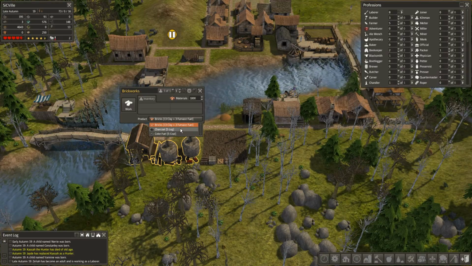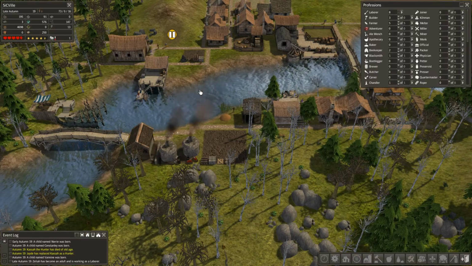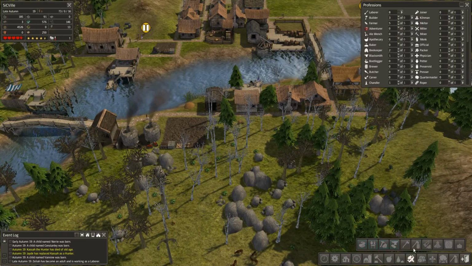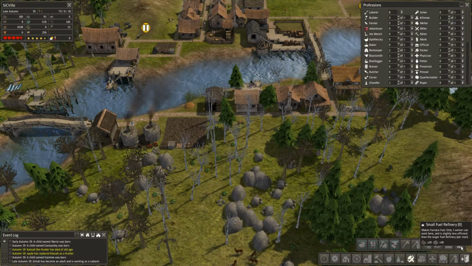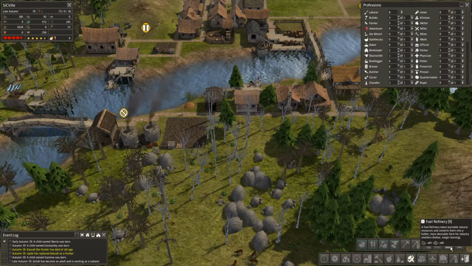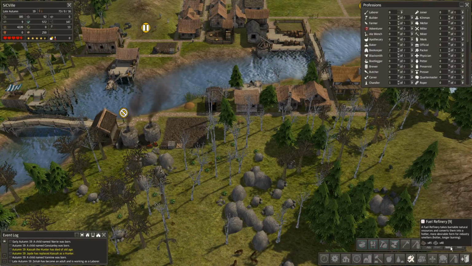Alright, let's have one guy working our brickworks over here. 5 coal, 5 logs, and bricks. 13 clay plus 3 furnace fuel. Ah, so that's something else that we need to work on. Alright, I think that's under refined resources. Furnace, small fuel refinery. Only one worker can work here, and it's slightly less efficient than the larger fuel refinery. We have enough stone and logs to make a regular fuel refinery.